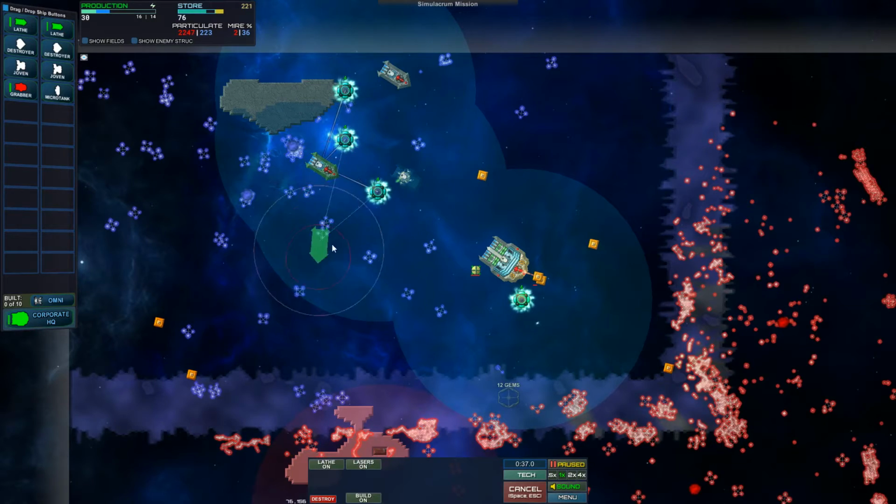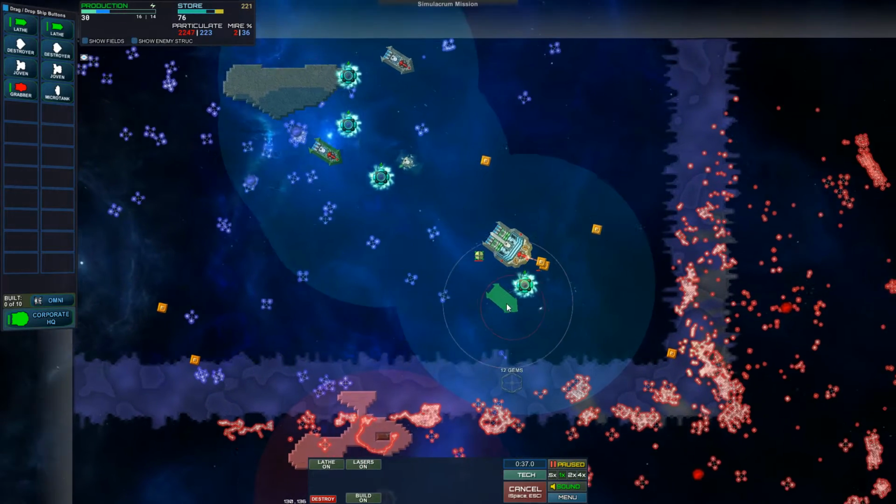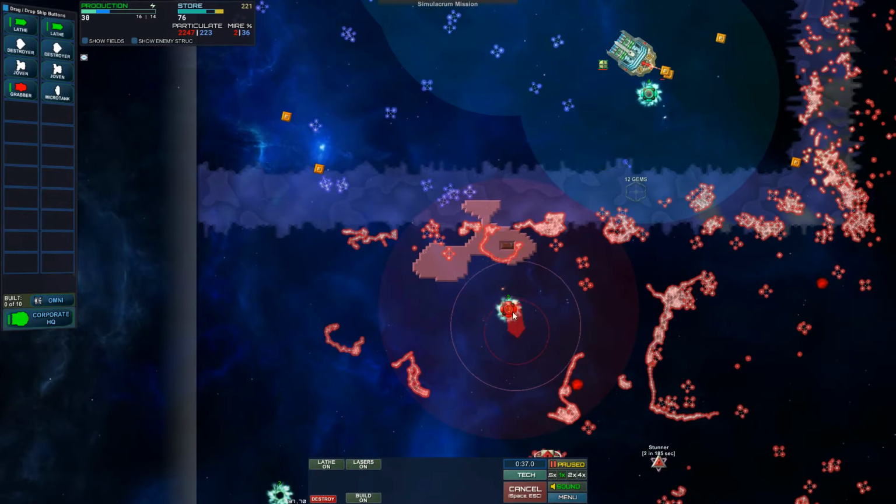Okay, my laser is ready to go. There's tons of enemies. I really need that grabber. The grabber will take all of my little friendly blue guys and throw them towards the enemy, which is what I really want to do. I really want to go down and cap this thing.